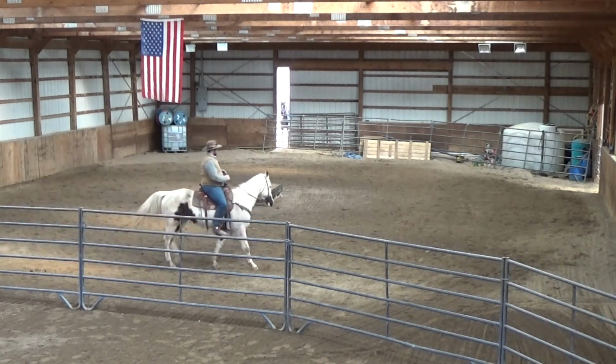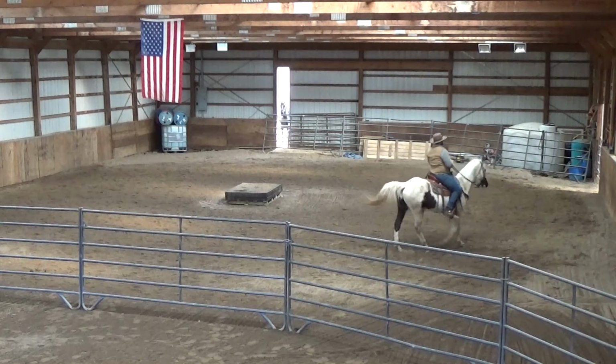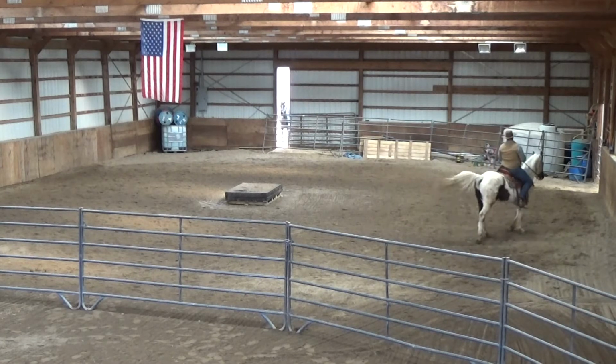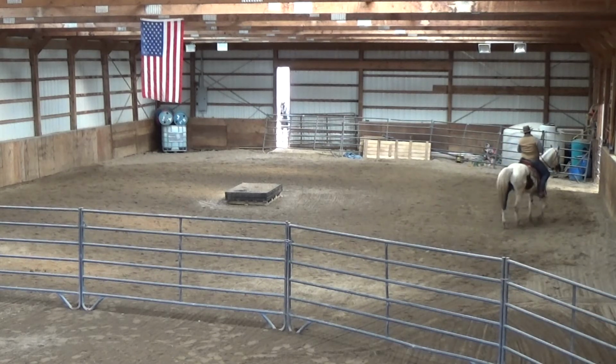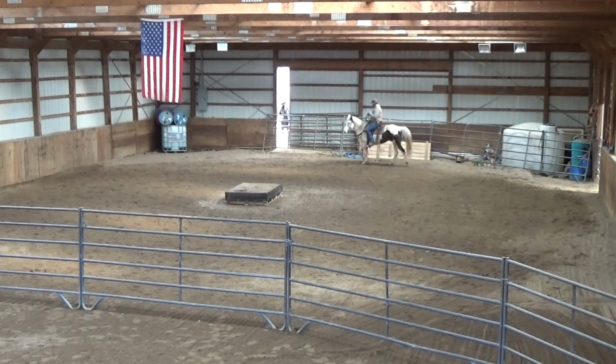Got the shoulders going. Now I come up over the saddle horn, bring my weight to the outside and push the hip up. Now come up over my saddle tree, bring my weight back to the inside, get him to bend back in and get round. Push that rib cage to the outside. There, nice.